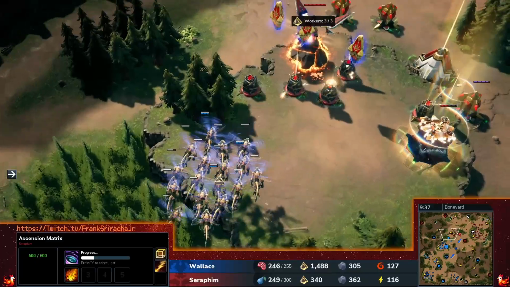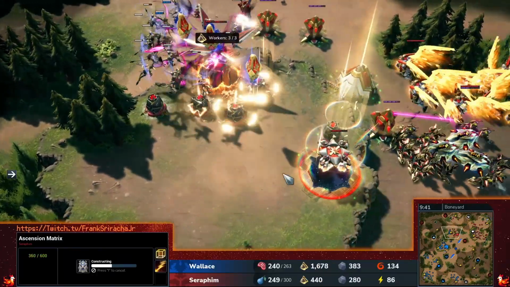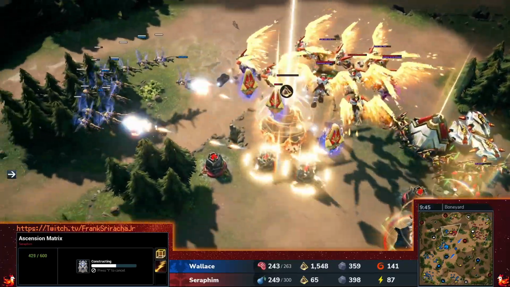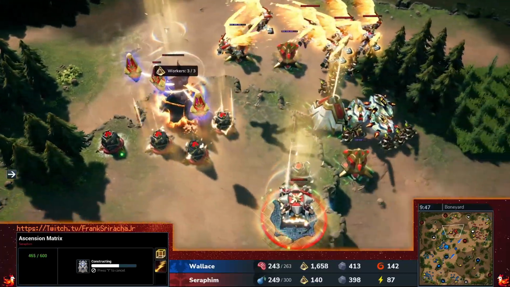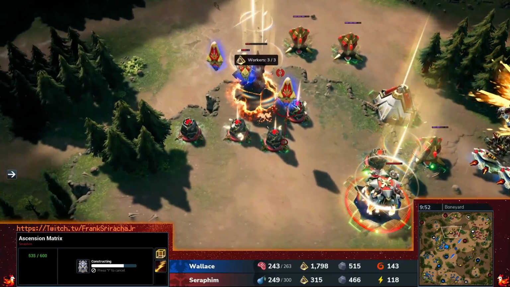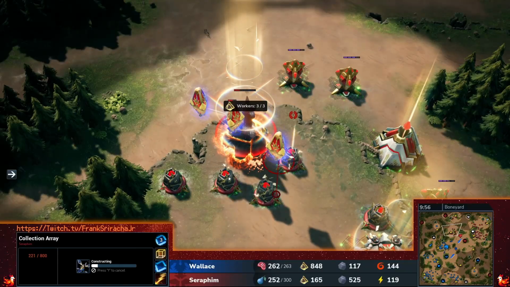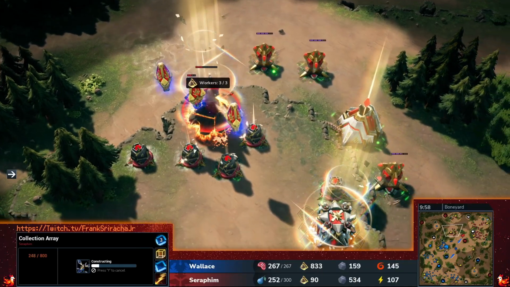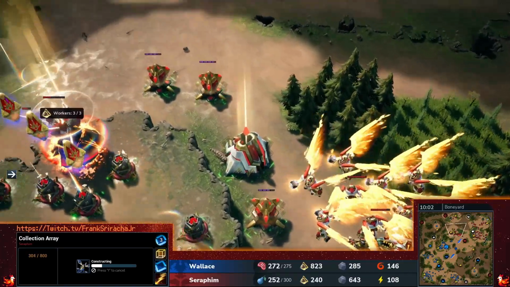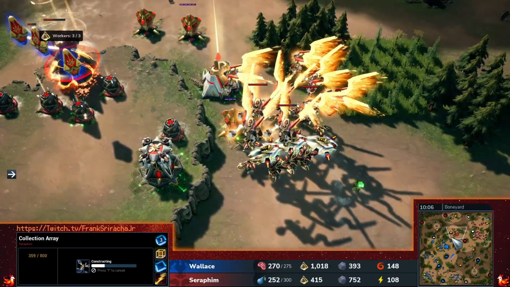Man, I am sneezing a ton. I don't know why. Is this another Ascension Matrix? It is, but it's going to be a defensive Ascension Matrix that he can surge to get the bonus from. And immediately we see another collection array being dropped down. What's interesting is that the prisms can mine from a collection array that's still under construction. So it's not like he lost an entire base's worth of mining. But he did lose a significant chunk.